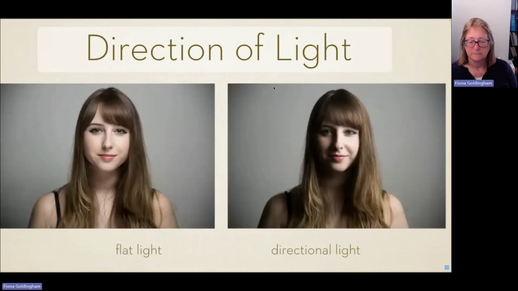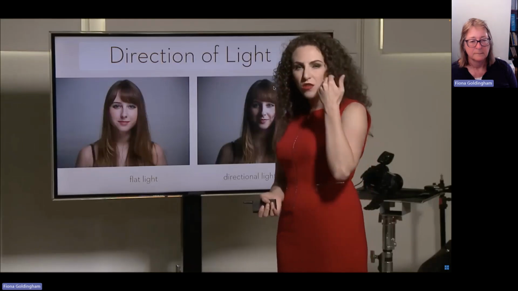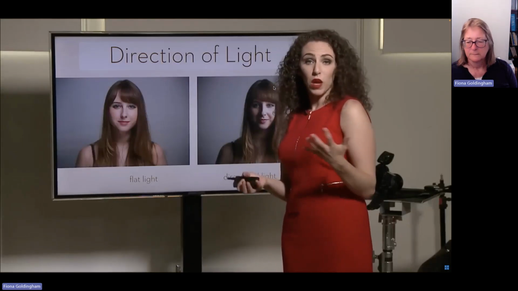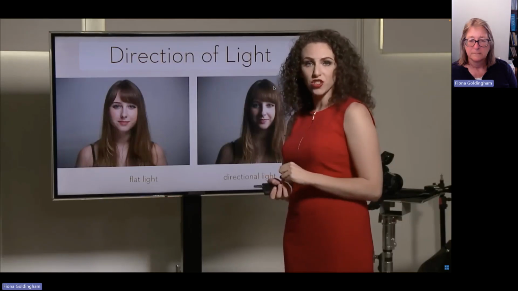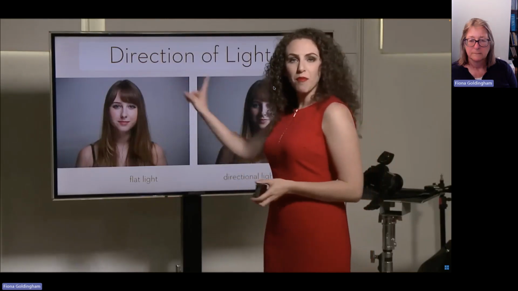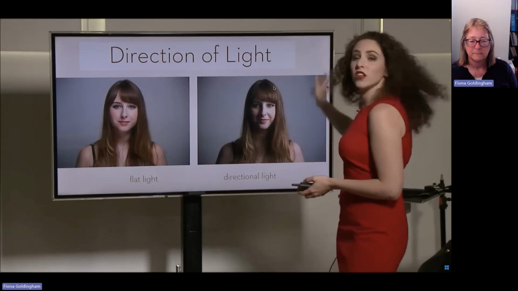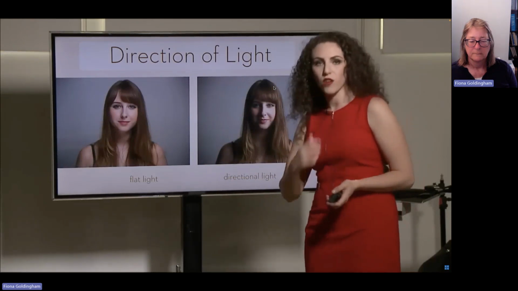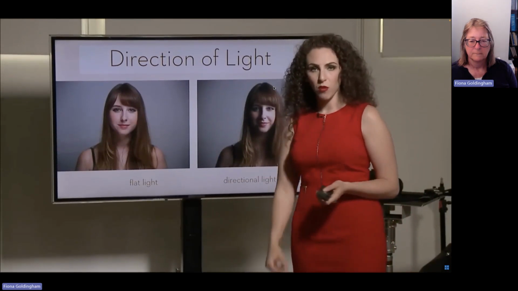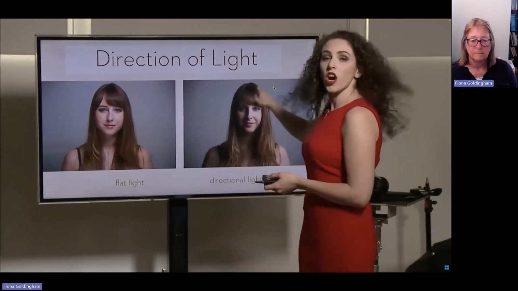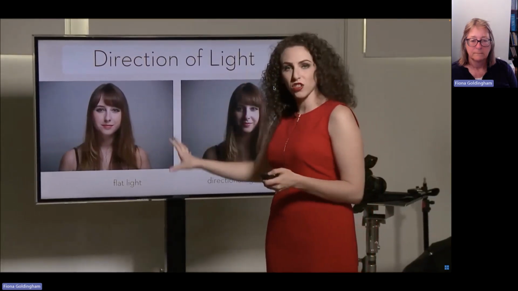But then, direction of light. The picture on the left is going to be much more flat light. Flat light you can see by minimal shadows. Not many shadows under her nose, not many shadows cast on the side of her face. It's relatively flat, not much dimension to it. But on the extreme opposite end, on the right-hand side, this is very directional light with long shadows cast by her nose. A lot more drama. So this is what I would be talking about if I were talking about direction of light.